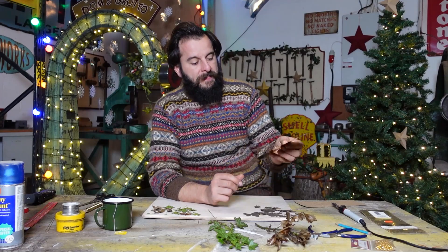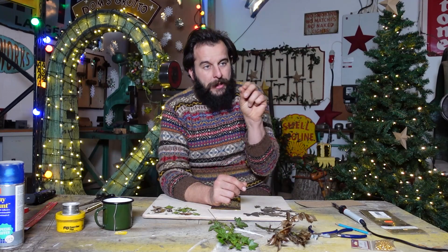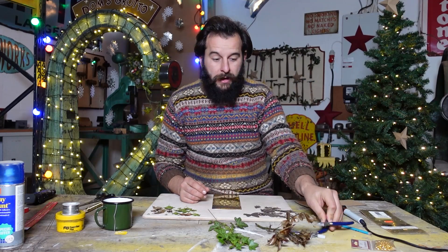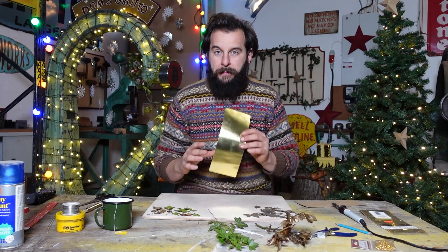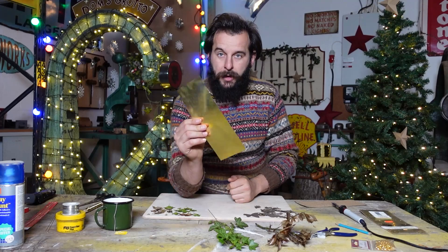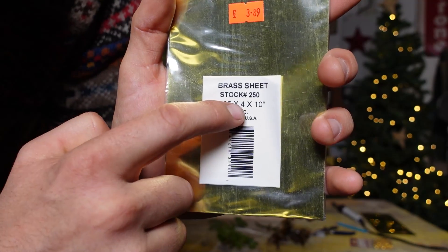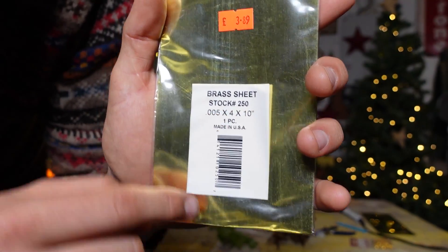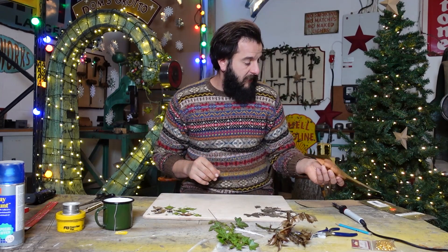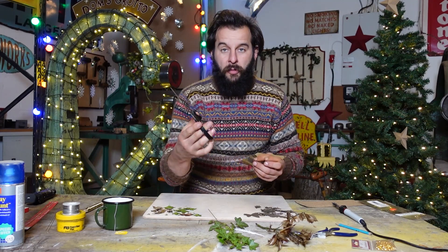Sheet of brass - I got this from a model shop. Every time I go into those shops I end up spending a fortune; they've got all the old enamel paints, all the little spatulas and spreaders and some really interesting little tools. If you're strict - be stricter than me - go in there, head for the materials aisle, get yourself a couple of sheets of this brass. Thickness: 0.005 of an inch, 4 inches by 10 inches. I made Kirsten's one out of much thicker brass and it was a bit of a nightmare. So anything thicker than 0.005 I would try and avoid because this stuff you can cut really easily with just your normal pair of scissors.